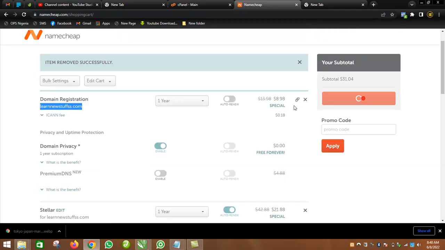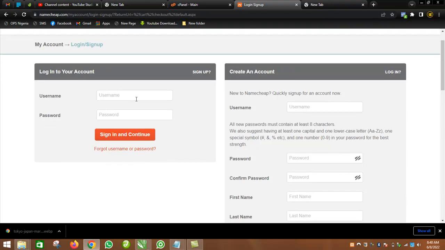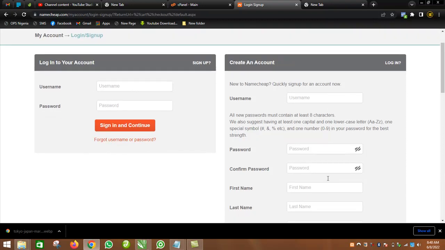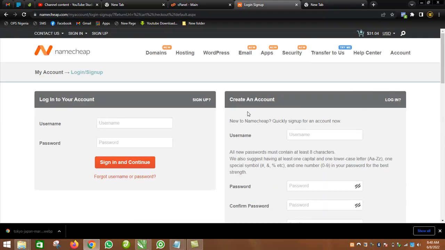If I confirm, it takes me to a place where I have to log in and fill in my payment details, maybe your credit card or your ATM card. You see that payment method where you enter it. If you don't have an account before, just use this form and register with them, create an account. The next thing you see is the payment method. You pay, and immediately they send you your cPanel. So that's for that, but we're not buying it because I've already bought.